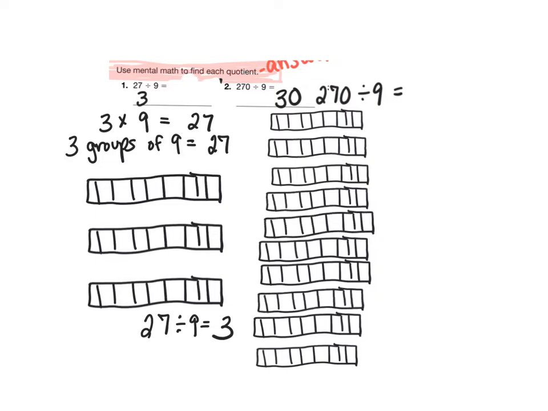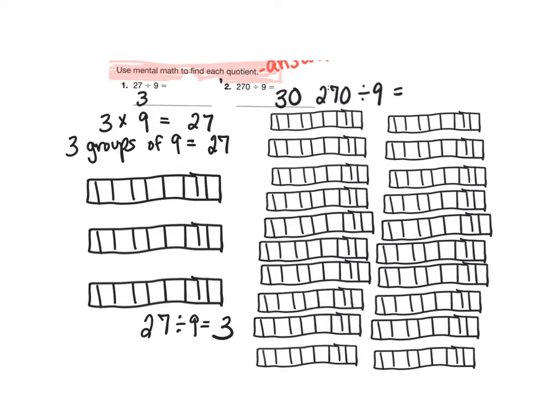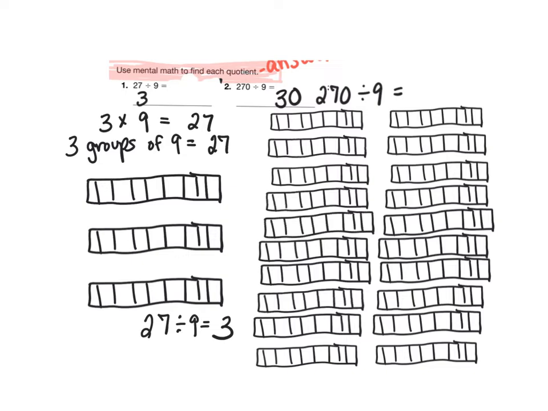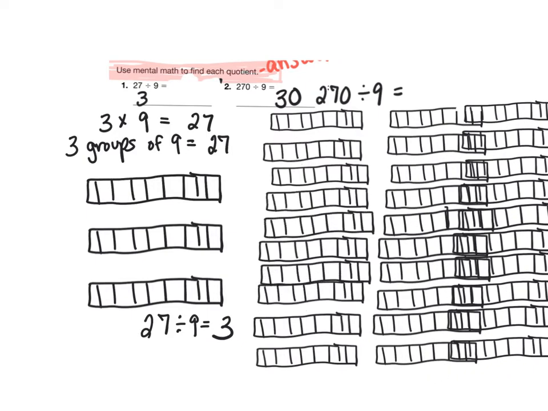Let's see if I can do that kind of neatly here. Yes, awesome. Okay, so that is, let's see, that's 2 groups of 90, so that's 180. And then I can do it one more time. I'm going to really be squeezed for space. There we go. Okay, let me make these smaller.